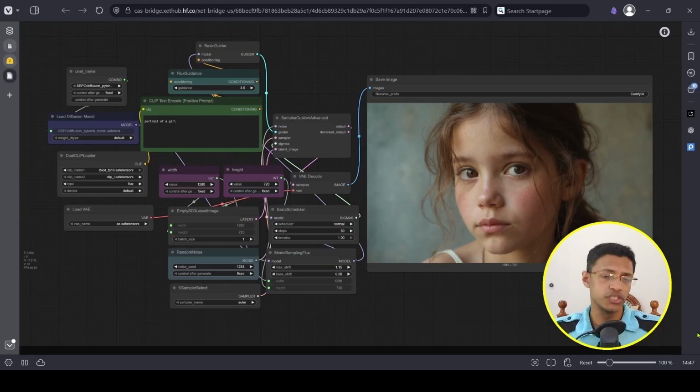Now you can run this locally on your machine using ComfyUI, and I will show you how to set it up on your machine. Now you need to know a little bit about the Flux model, and you will also need to have the Flux VAE and the Flux clips in order for this one to work. If you don't have any of the Flux models, check out some of my videos.